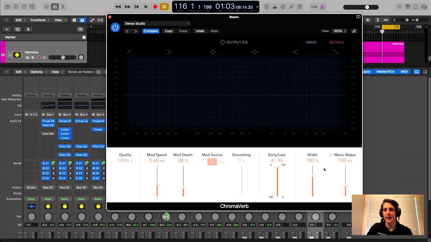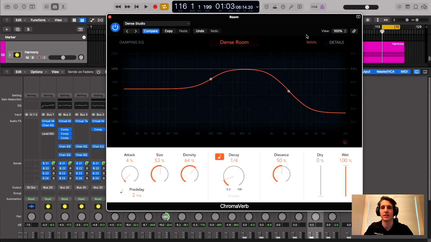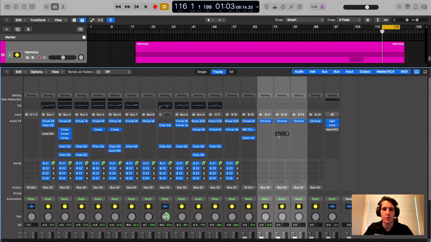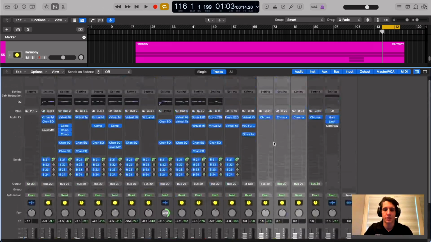By doing this, I can send any item to this particular bus and get the nice wash, but I'm not going to impact how close that element is to the listener. So I can send any item there and get the nice reverb effect without actually impacting the distance from the listener. The first three are the most important here. That's just a little bonus effect if I want to hear more reverb on a particular element.